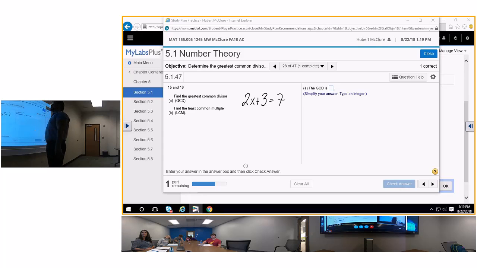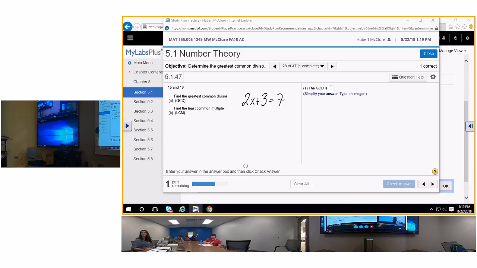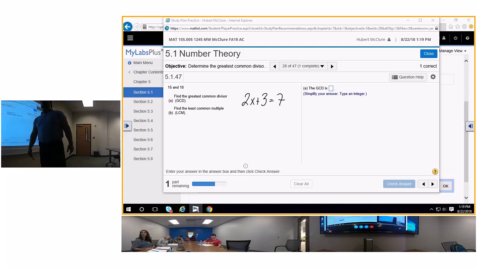And the tutor says, okay, what kind of sentence do we have here? And you look at them like, I have no idea. And then they say, you have an algebraic sentence. And then they say, why do we call it an algebraic sentence? And you say, I have no idea. Well, it's an algebraic sentence.